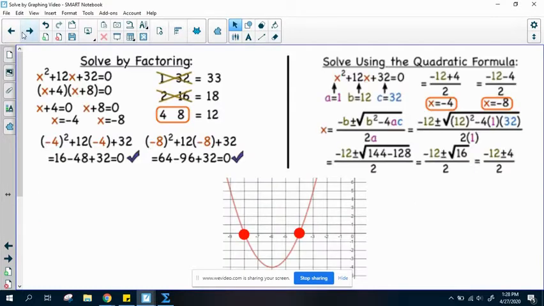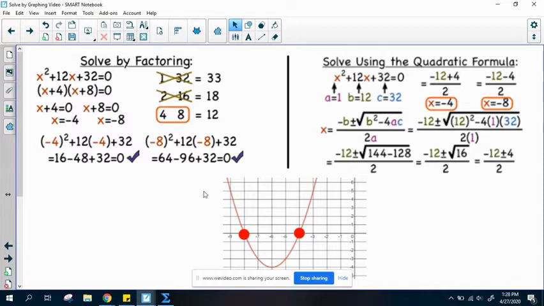Okay, so just a quick review. If you solve by factoring, here's a picture with the same quadratic, x squared plus 12x plus 32. This side looks like how you would factor it. You think of how to get x squared, that's x and x, and you think how to get 32, and there are 3 different options, 1 and 32, 2 and 16, and 4 and 8, but then you have to try to get 12. What works is 4 and 8, and then when you set them both equal to 0, you get -4 and -8.